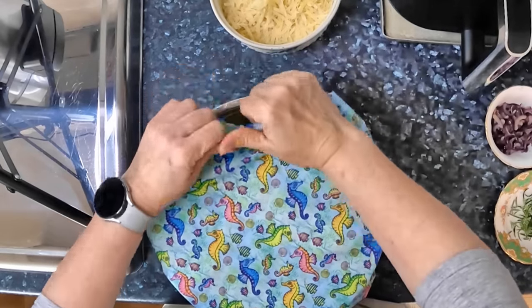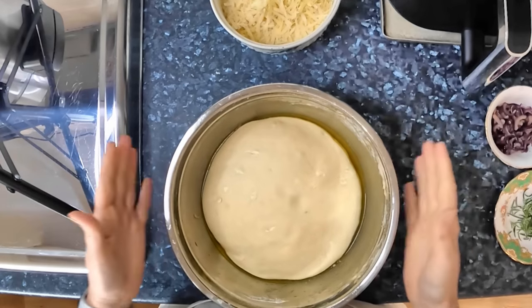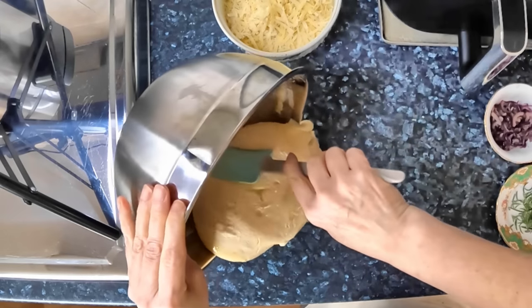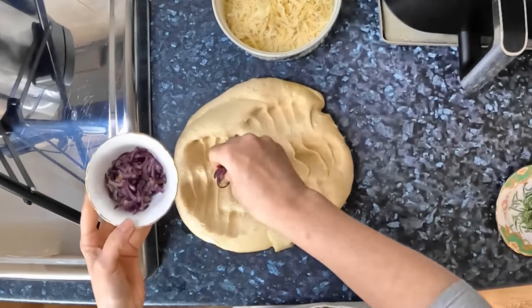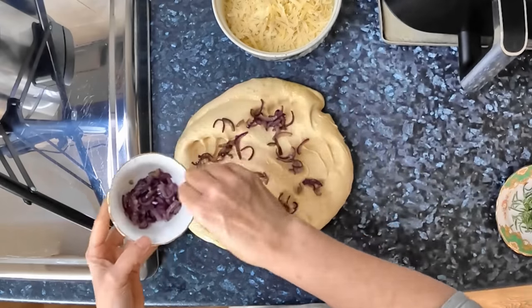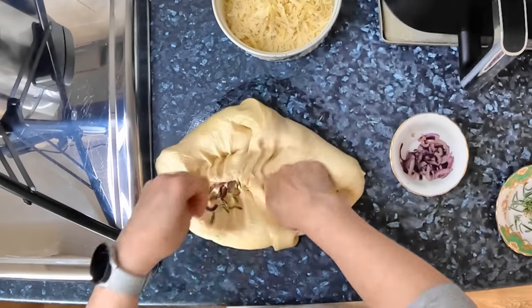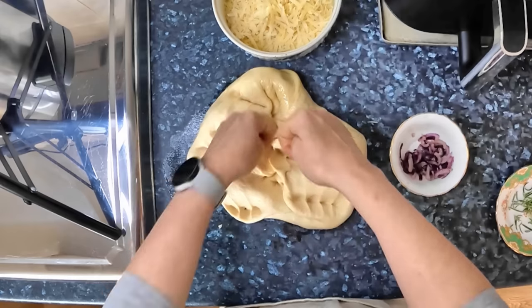Right, let's have a look. Ooh, lovely. I did put a bit too much olive oil, but since it's an olive oil based type of bread, I don't think that really matters. There we go. I'm just going to knock it back and start adding the onion. I'm going to leave a little bit set aside for when I've cut them into their shapes. Ooh, a little bit of cheese as well.